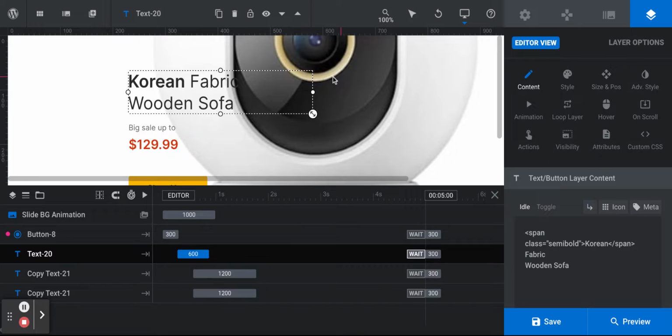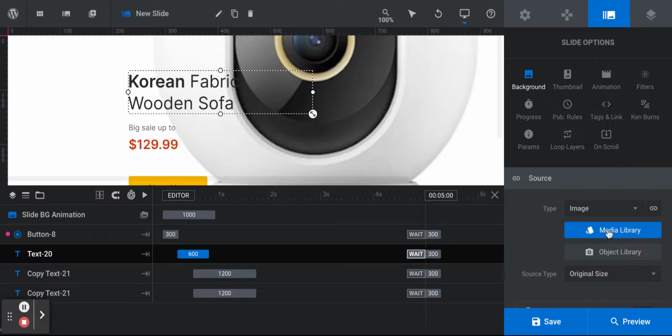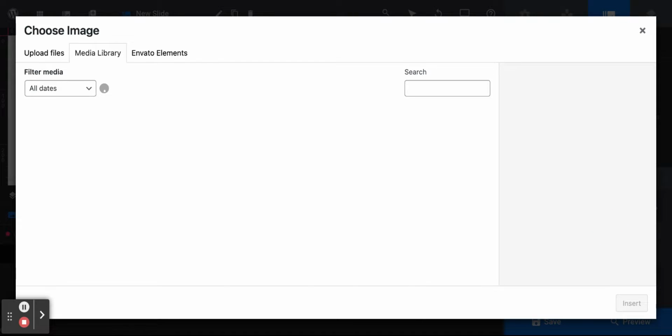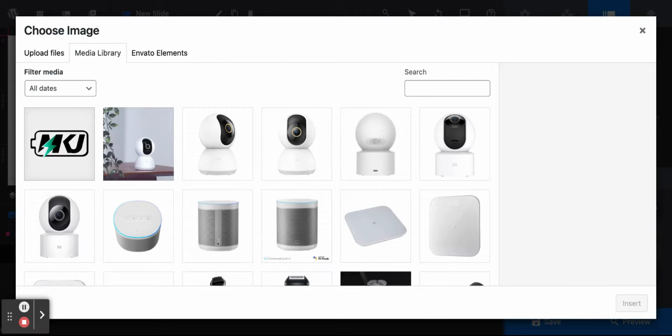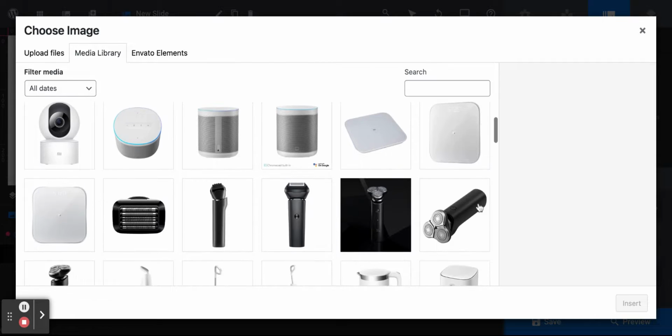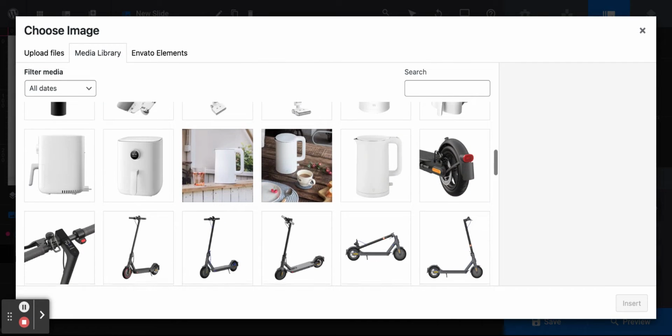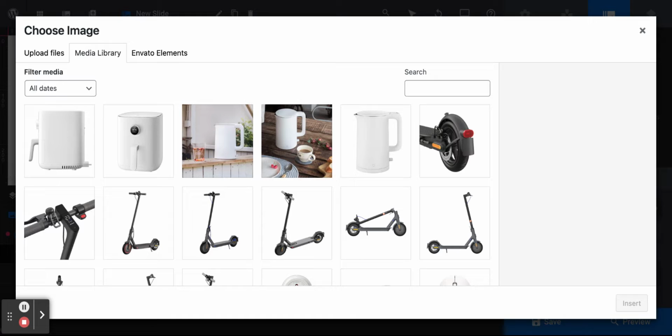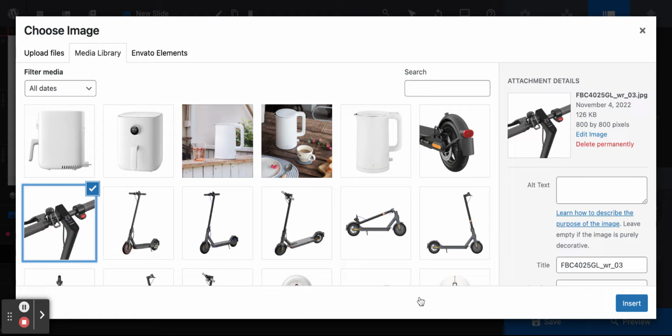So actually, what I'm going to do is change the background again. Maybe make it more exciting. With the landing page, you want to grab your viewers' attention as soon as possible. If you show them an interesting product, that's more likely to do it. So I'm going to put in an electric scooter, because electric scooters are cool.